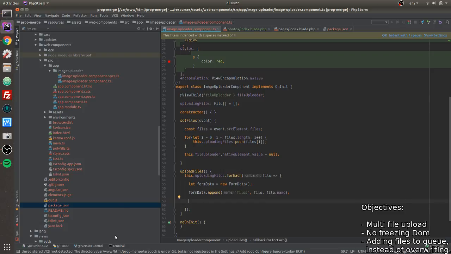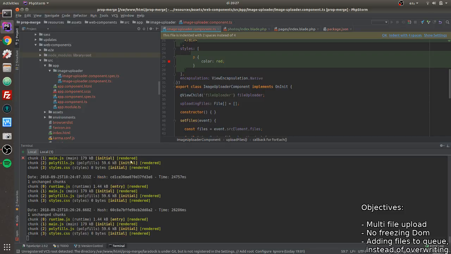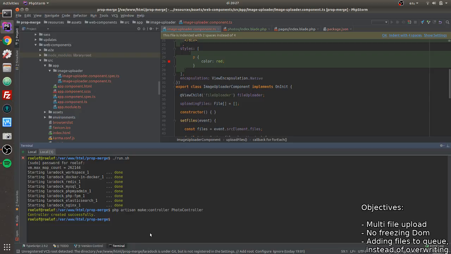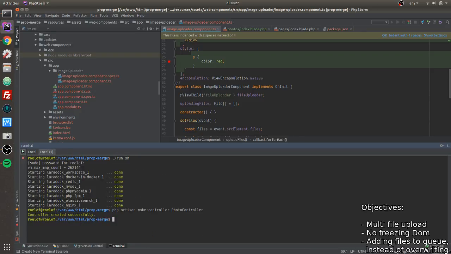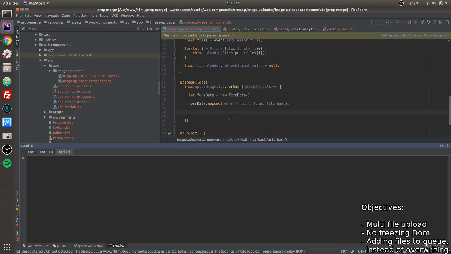And I will make a service for this. Let's see, where have I done that? I haven't actually done that yet. File components and ng service.